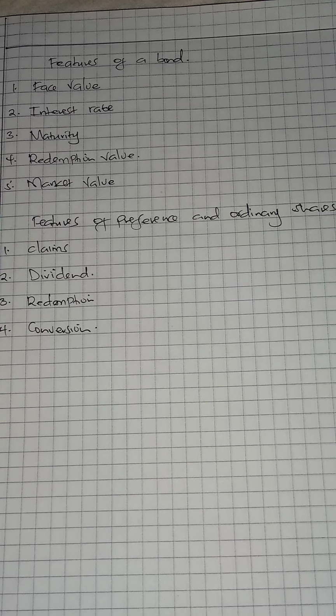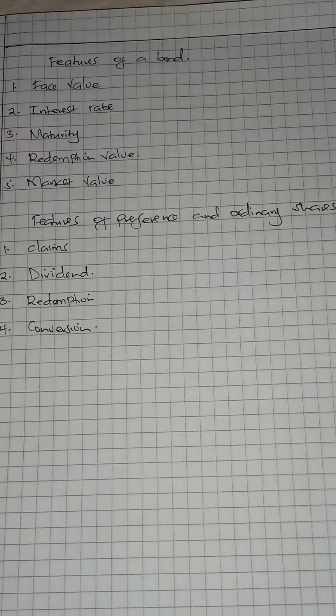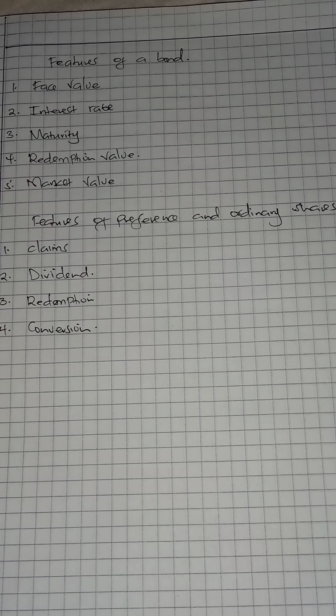The other aspect is about the dividends. The dividend rate is fixed in the case of preference shares. The preference shares may be issued with cumulative rights. That is, the dividend will accumulate until paid off. In the case of equity shares, neither the dividend rate is known nor does the dividend accumulate. Dividends paid on preference and equity shares are not tax deductible.